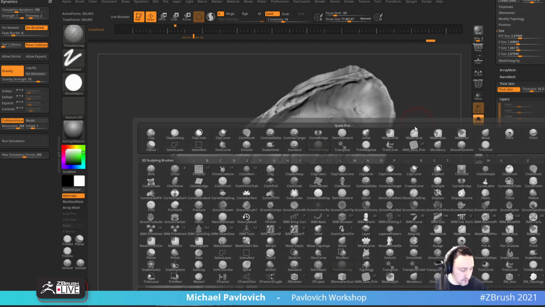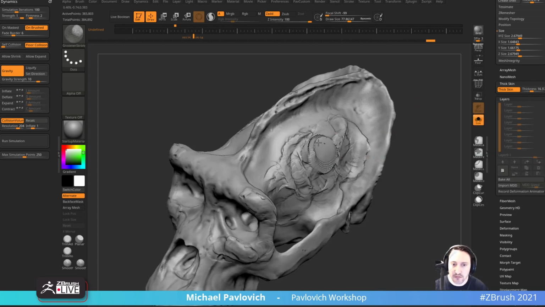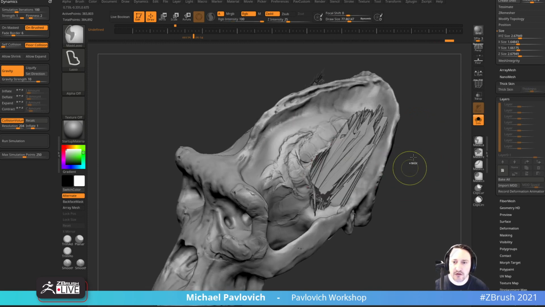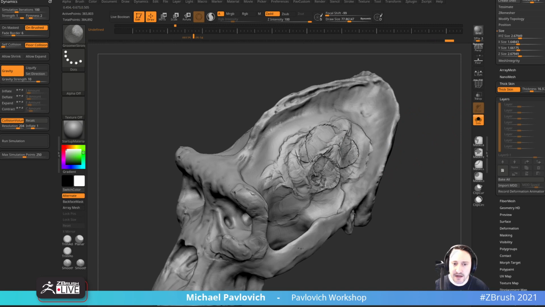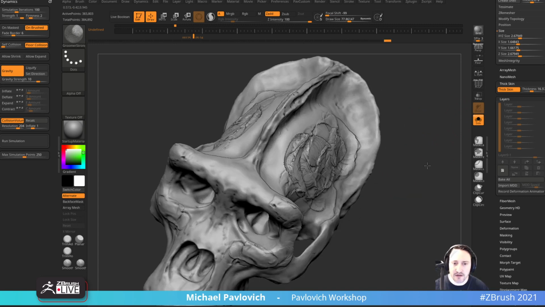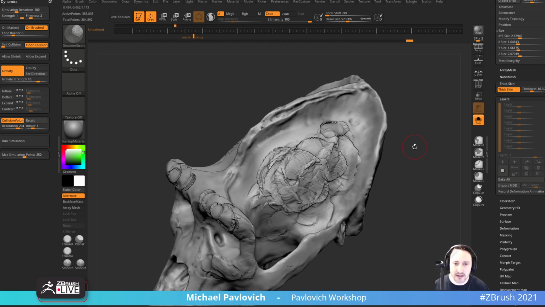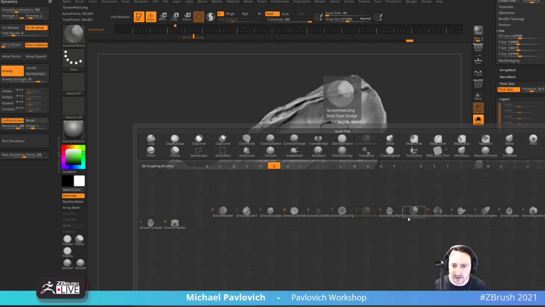Actually, let's do this. Let's do a groom brush. So groom here. Let's go and turn off thick skin. So here it's like, whoa, that groom brush is going crazy. As soon as you limit that effect, this one isn't the greatest example, but you can see how you'll get a much different result as soon as you limit that effect. So I think that actually started out as a groom brush.